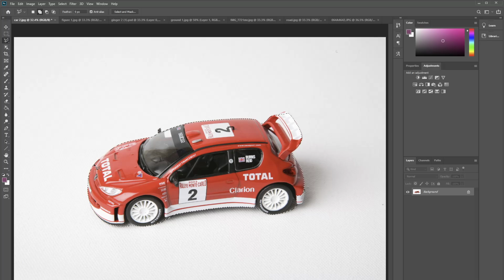Now the polygonal lasso tool, if you've never used it before, I'll just demonstrate up here on this part. You just click. Every time you left click, it makes an anchor point. So then you can change direction if you need to up here. Every time you need to change direction, just left click around the corner, down here.